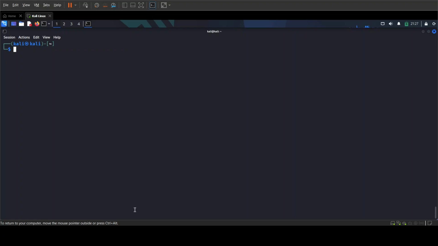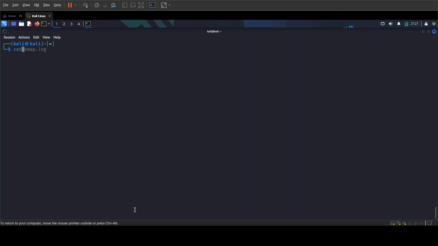Another option you can use to filter, let's say, for example, I want to filter for a username inside the passwd file. At the same time, I want to read a particular entry for a user inside the passwd file.